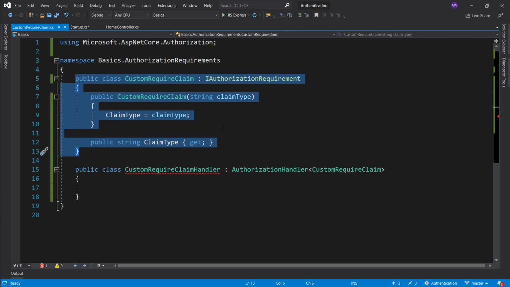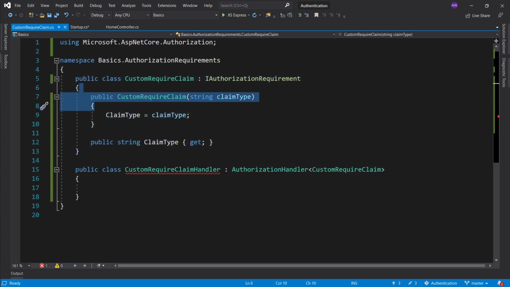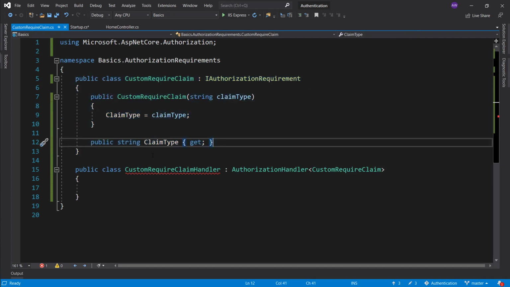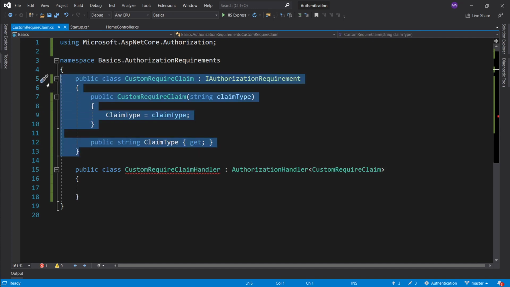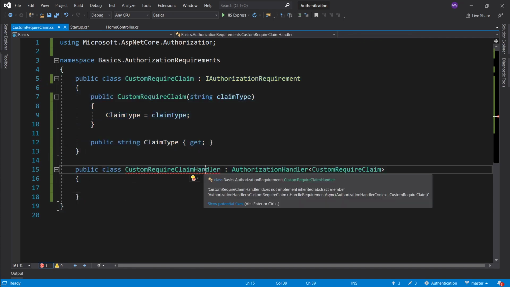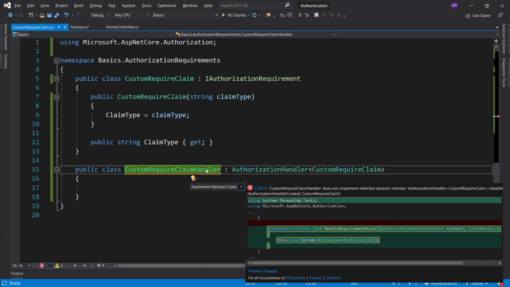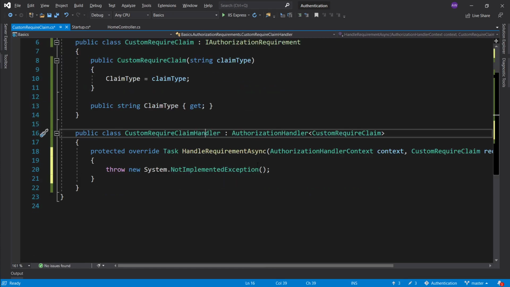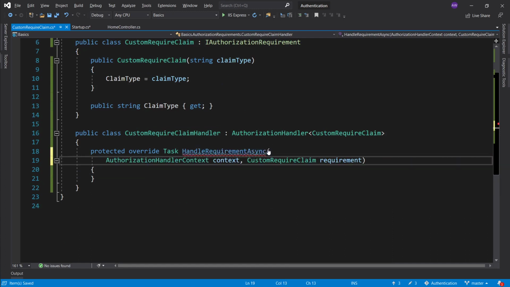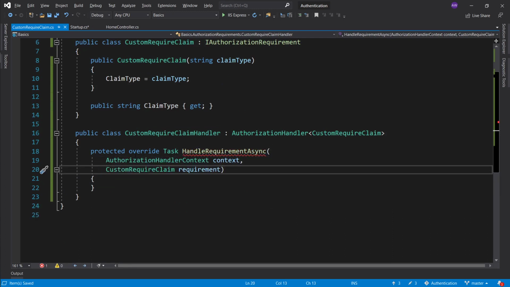You're allowed to go here if you have this claim type. And then basically the person can answer with what claim type he has. All right, so treat this requirement as a request to get authorized by the handler. Okay, so enough rambling on. Let's go ahead and implement the abstract class, and this has just one function, which I'm going to format a little bit so we can take a look at it.